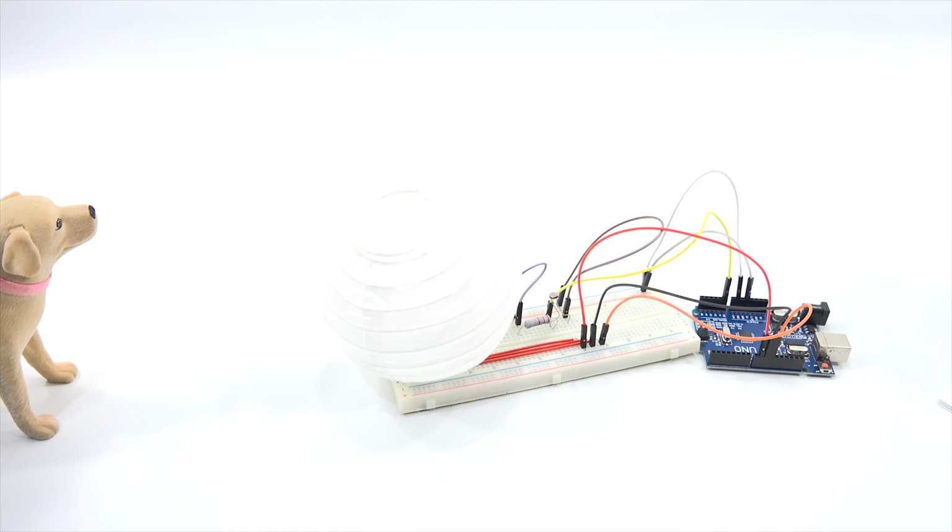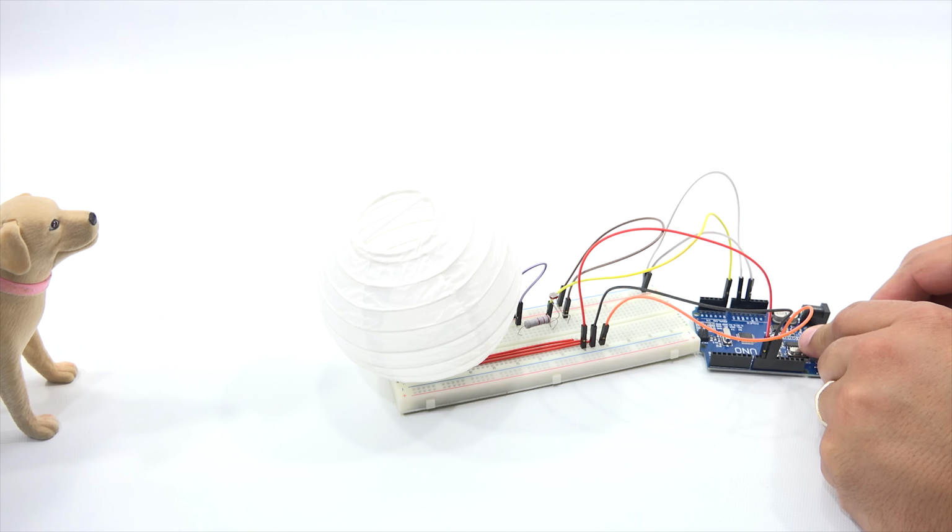And then we need to head over to the computer.